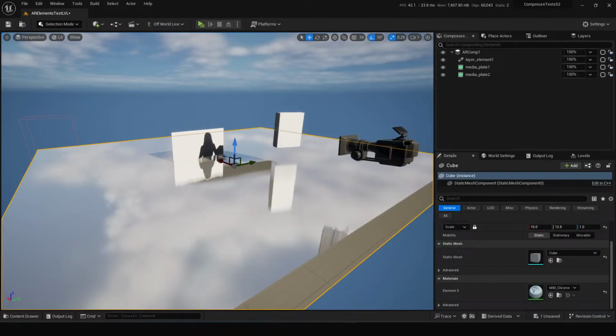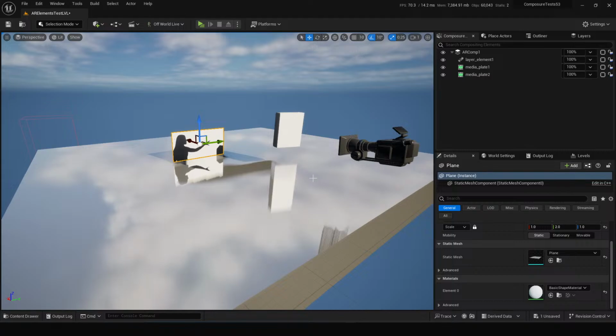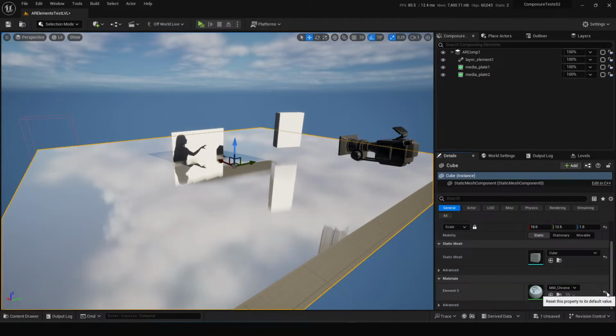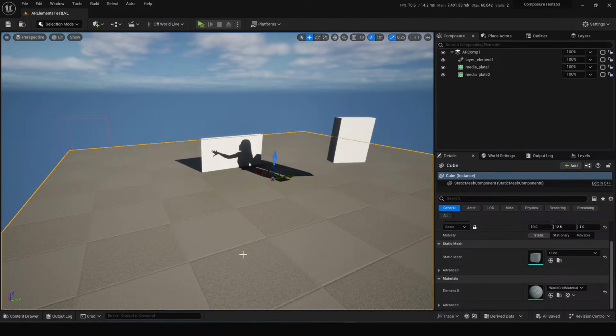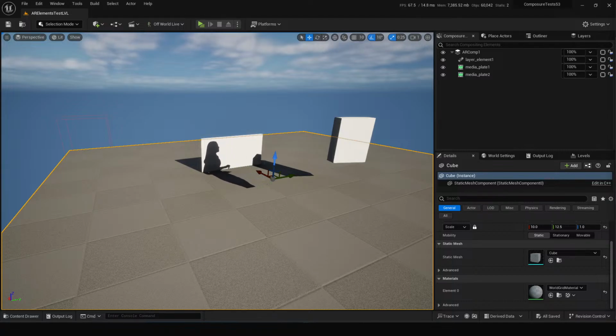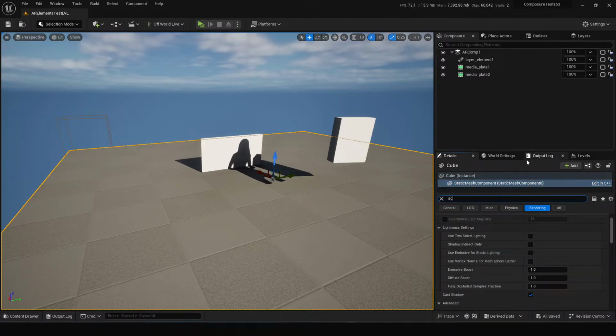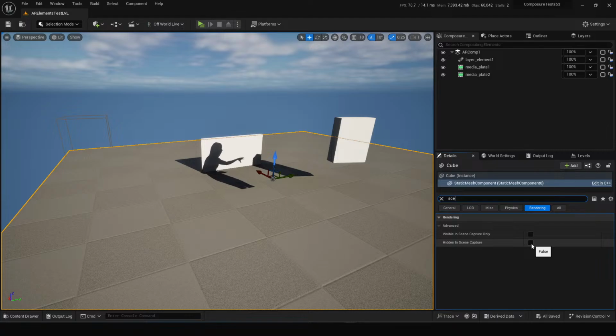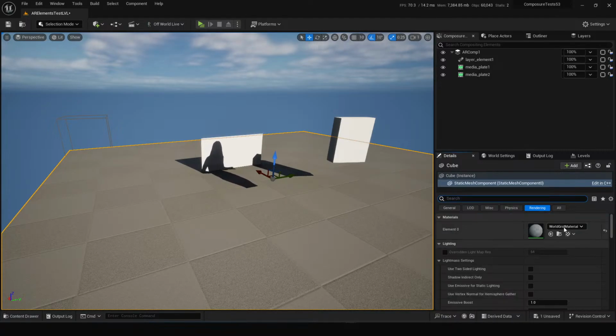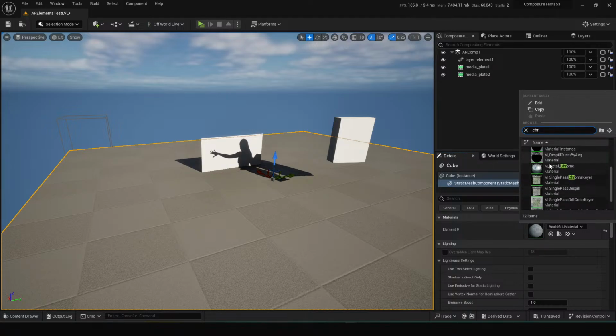Yeah, maybe not. Ooh, only in there. Hidden game true, hidden in scene capture. That's this nasty chrome material again.